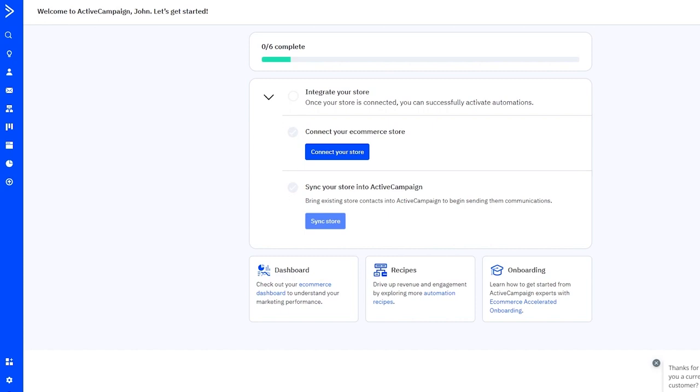To start things off for yourself, we're going to go over to our basic things in account and set things up. The store integration is really important, because if we're running an e-commerce business, we need to tell it what our store is, so it can gain the insight and analytics.